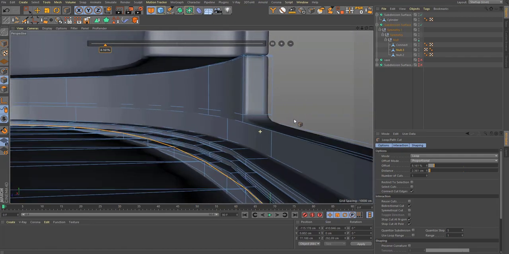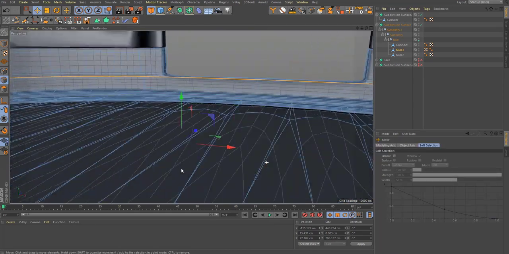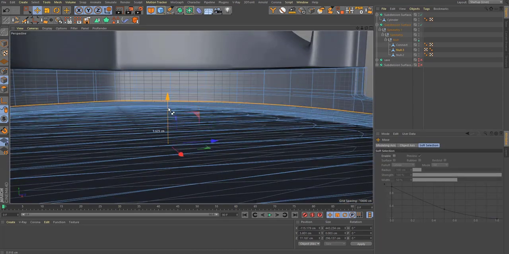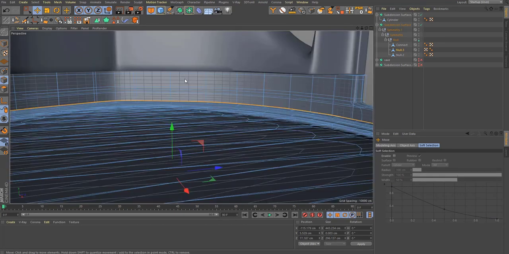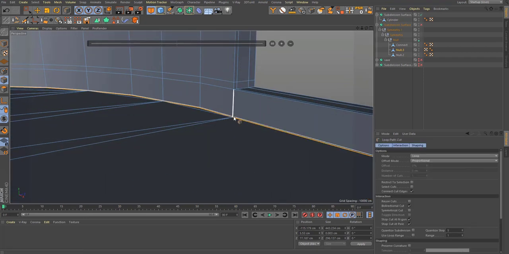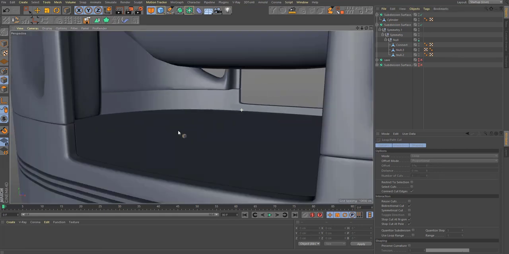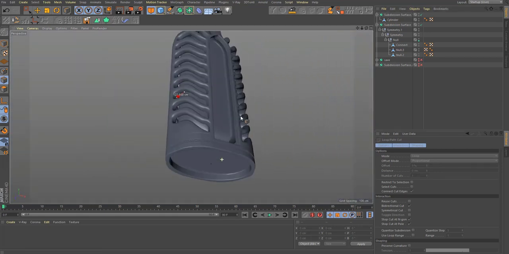So what I'm gonna do is just do exactly the same thing. Just gonna extrude it down. I don't want to get past my bottom. Just gonna close it. Just come nicely and add some supporting edge loops. Great.